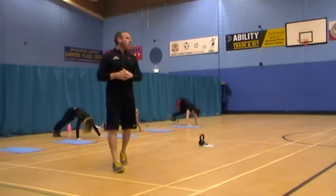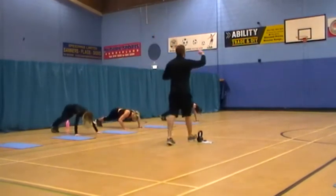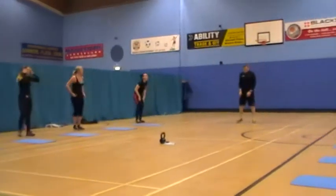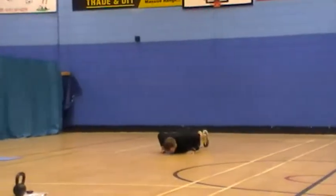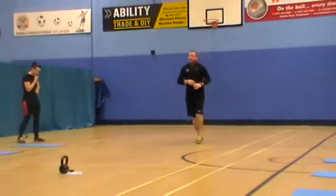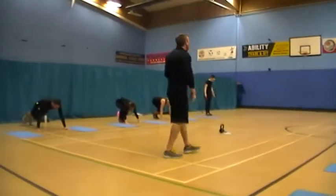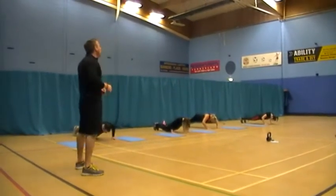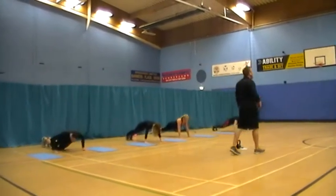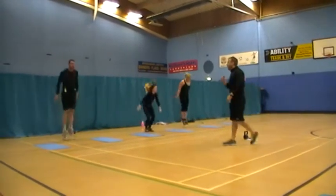Next exercise we're going to do is a burpee — four seconds down. Take it down, one, two, three, four — then slowly bring it up. So it's a burpee: take it down, back, push down, one, two, three, four, and go, and back down. The last one goes down — count to four seconds. Ready: three, two, one, and we're up. Knees forward and come back — spring your toes back, last one down, four, three, two, one, bring it forward, jump high.